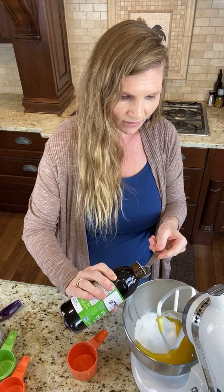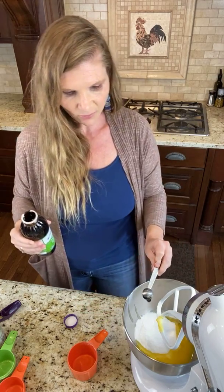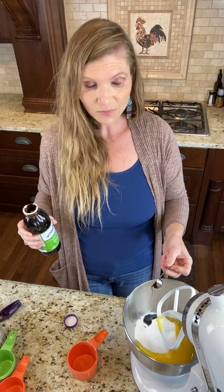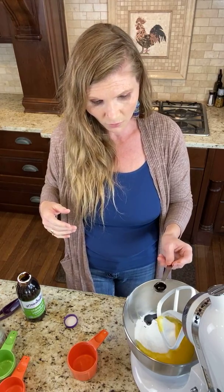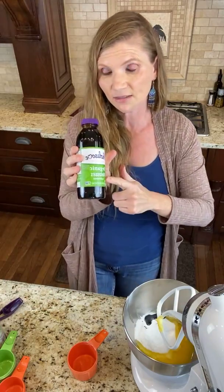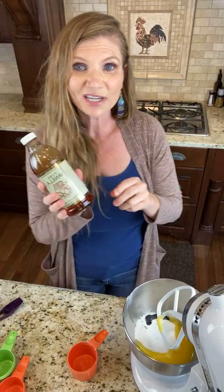Now this is important, let me tell you why, because it gives the brown sugar effect, but you don't have to make the brown sugar. If you ever want to make brown sugar of your own, it's so easy, you guys. Just take 1 cup of Gentle Sweet and add a teaspoon of molasses. That's it. You can mash it in, but you really don't need to if you have a recipe. We're just gonna mix it all together anyways, so you might as well just dump it in a bowl. You don't have to go to that extra step, but if you wanna see it look brown like brown sugar, you can just do 1 teaspoon of molasses and a cup of Gentle Sweet, and voila, you have Trim Healthy brown sugar.